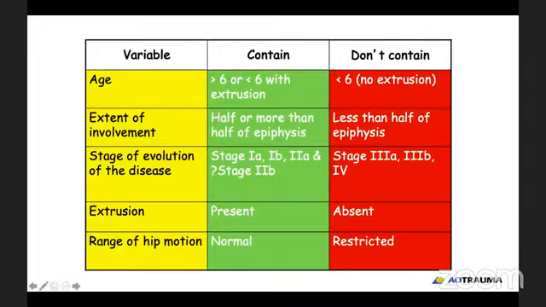And as you can see, if you have green color, then that's a green signal to go ahead with your containment surgery. But the minute you have it in the red signal or the red traffic light, you know that you should halt and not consider these patients for containment surgery. So that's an important message I'd like to give for this talk: the treatment of Perthes disease is not containment.